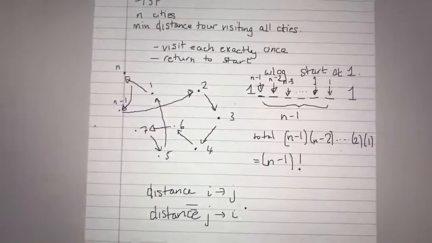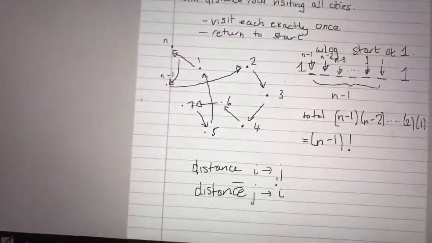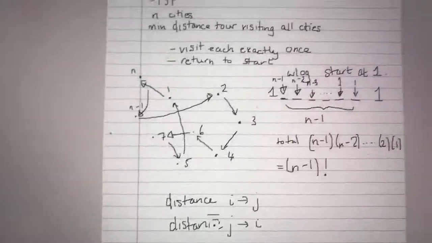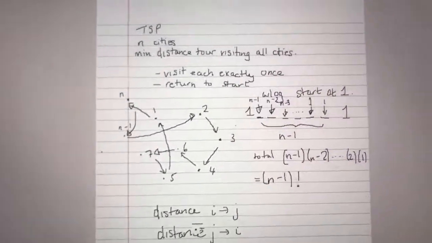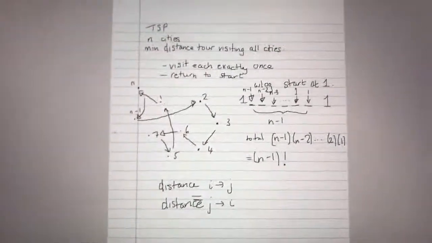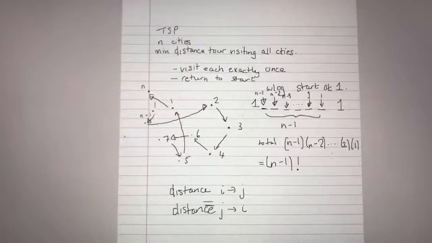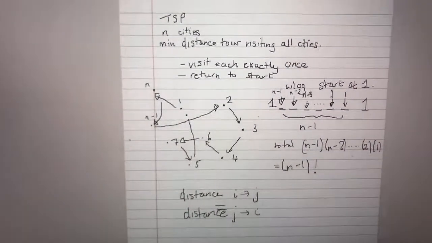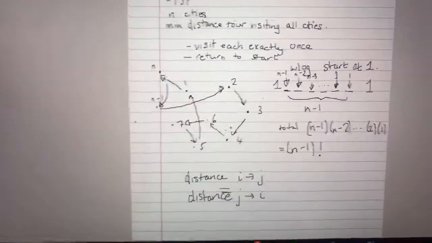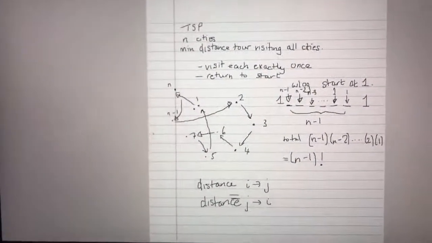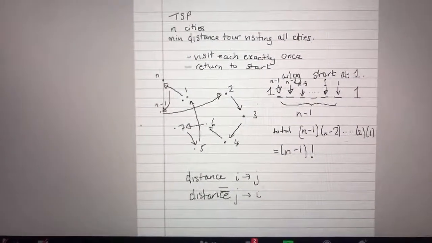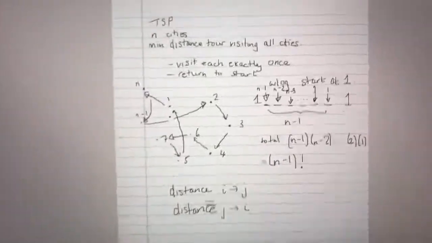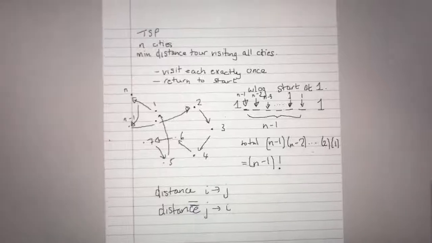So that was part of the problem description. We were told that these were equal values. So if we look at this first circuit we drew, then we can follow it around this way. But we could also choose to go the opposite direction, so going backwards along all of the arrows. And this is obviously going to be exactly the same distance. If we're assuming that each of the individual distances is the same forward and backwards, then the total distance is the same forward and backwards.